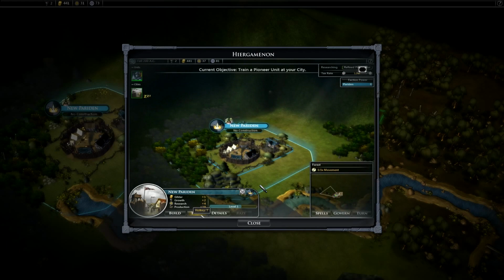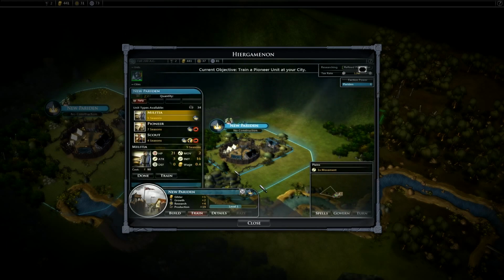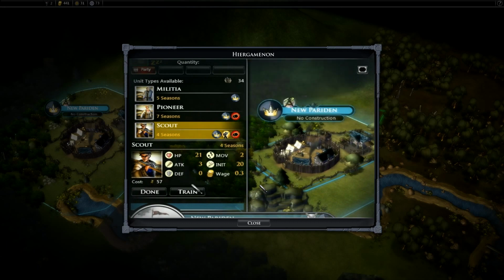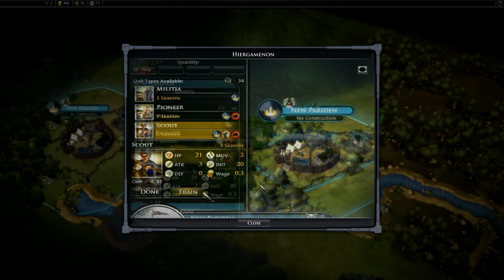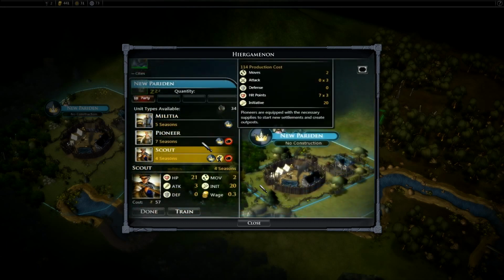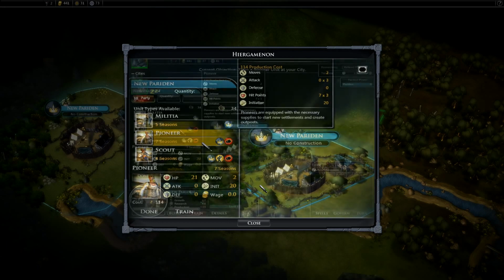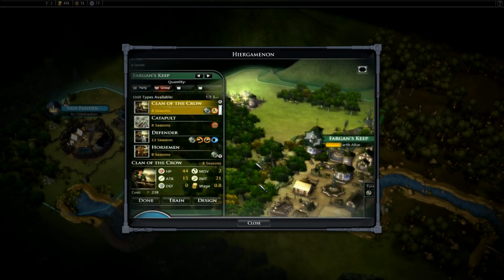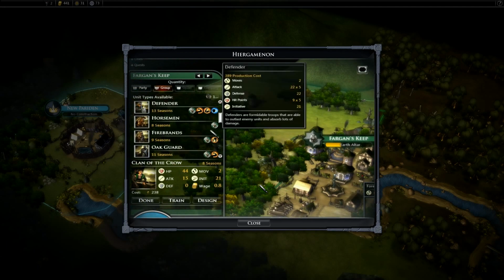In the Train menu, you can enlist the help of several types of units. If exploration is your goal, select the Scout and press the Train button. If you are looking to expand your kingdom, you can instead train Pioneer units. They can settle new cities and establish outposts to claim new territory. If you wish to increase your military might, you will find Militia available for training initially. As you research additional technologies, new military units will be unlocked.